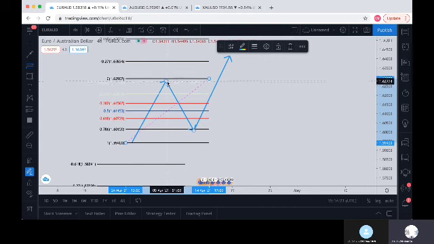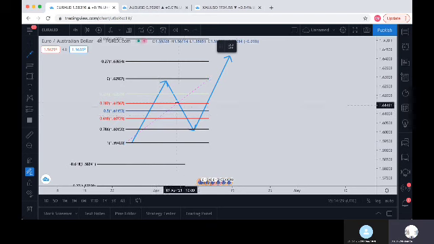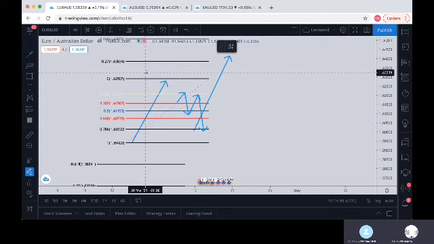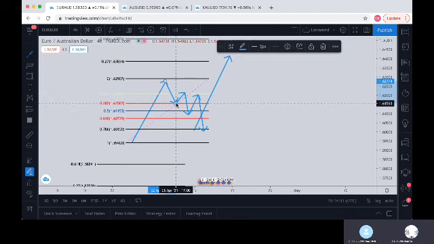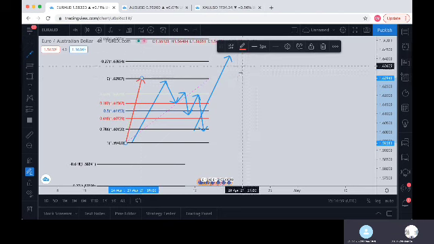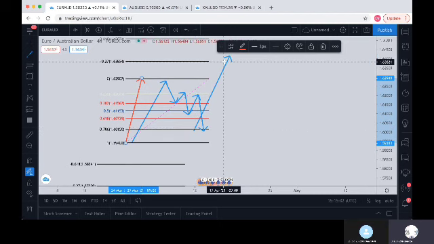You have this previous move up here, and then let's say it starts retracing right here, and then it pushes up, and then it falls down right here. Let's say you're watching it like this, and this is your buy right here. So your previous move, your initial one, was this one here, because this is your Fibonacci. Your Fibonacci is from here to here.